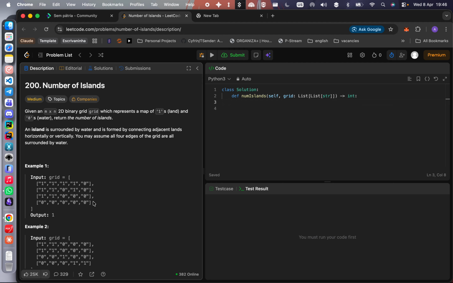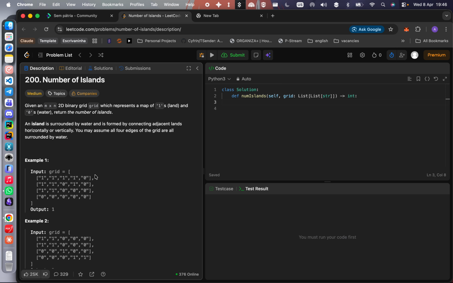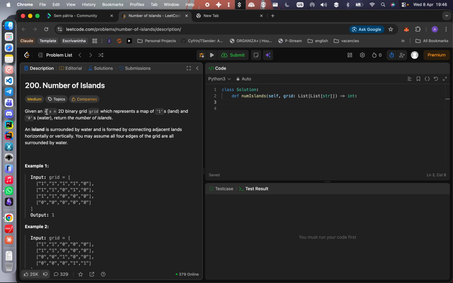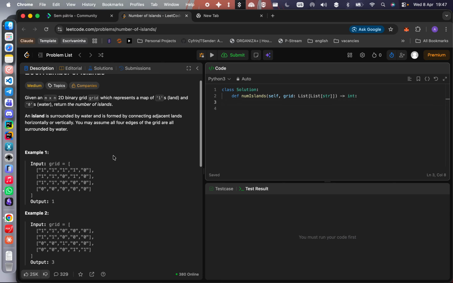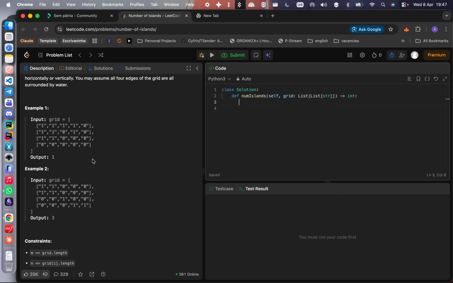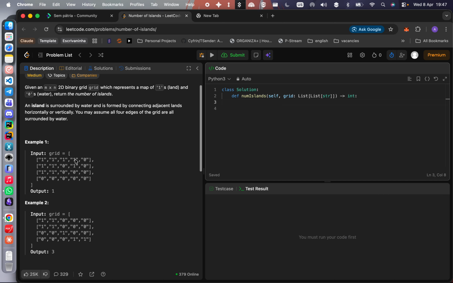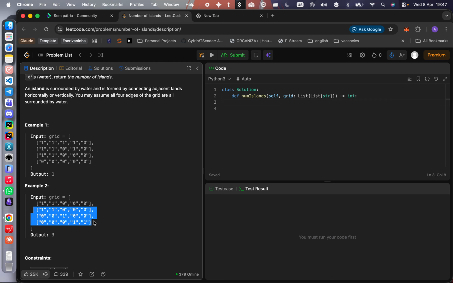It's a great problem where I will use a DFS approach to improve the performance, using Big O notation depending on m and n, rows and columns, in space and time complexity. So first of all, I will dive into the problem here. The problem wants the number of islands of this grid. For example, I use this grid here, where the return output is 3.